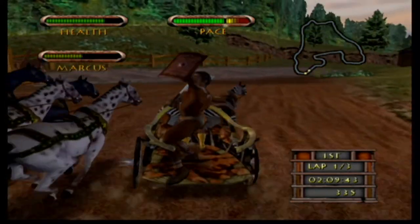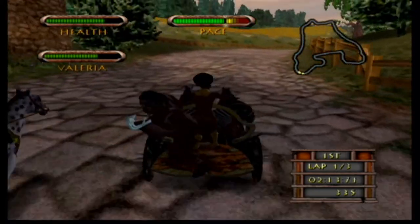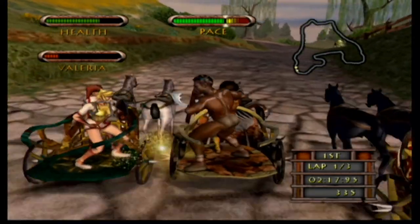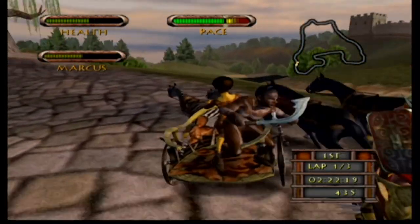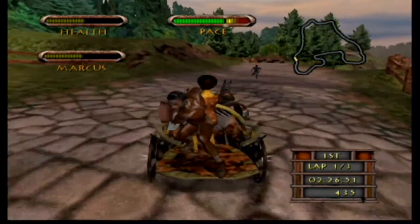No, block. No, I don't want to do that. I want to kill this guy. Valeria. Okay, poke them. Oh, I will. Don't worry about it. Here you go. Valeria is dead. Marcus is back! You bastard. I'll kill you, I will.